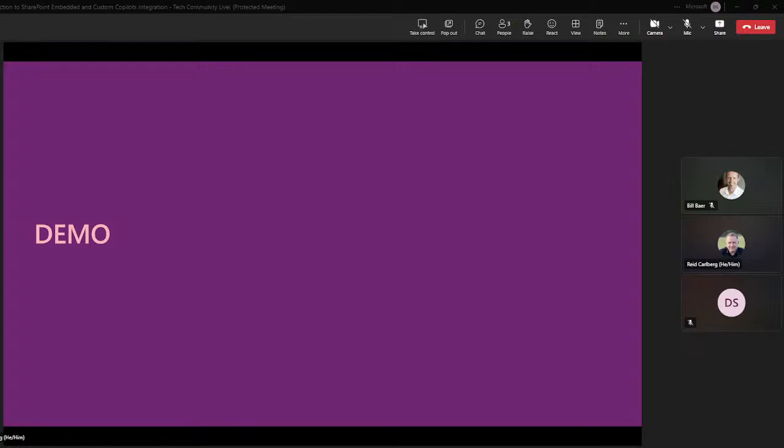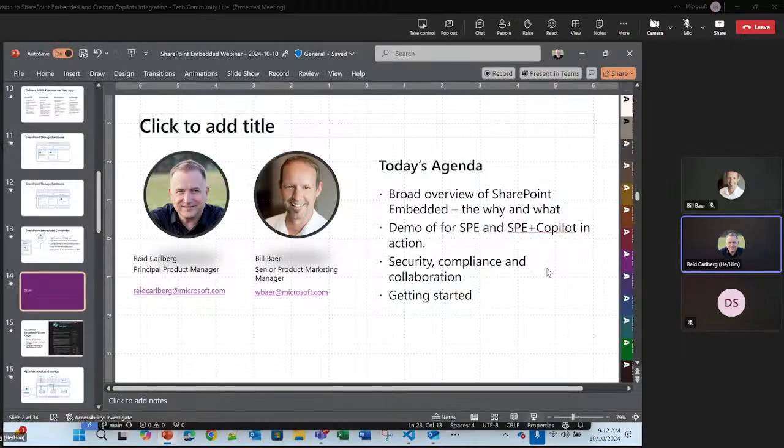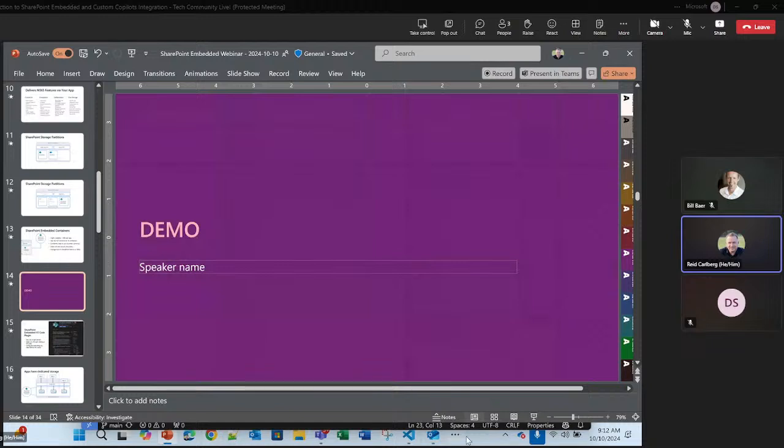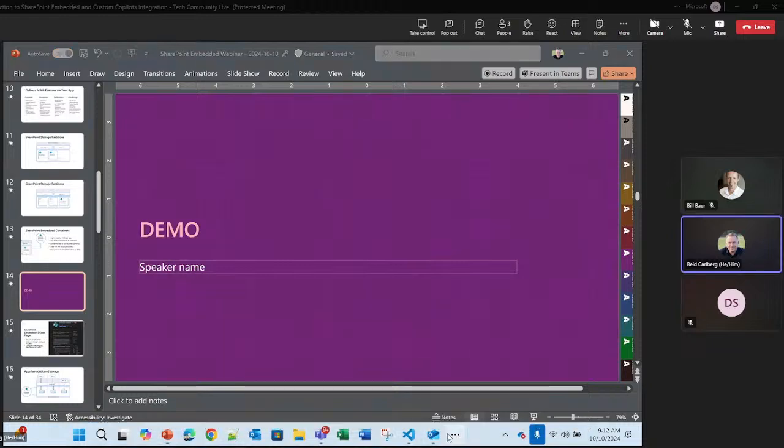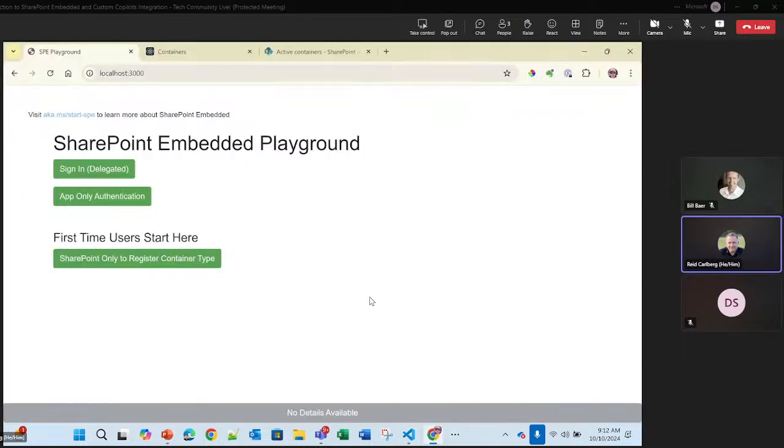So I like to stop early and do a demo so you have a little bit more concrete example of what it is that we're talking about. And I'm just going to go over here to a regular browser. It'll take me just a second. There it is. Almost there. Okay. And so you can see I'm just running on localhost. So this is a standard application that is very easy to work with.